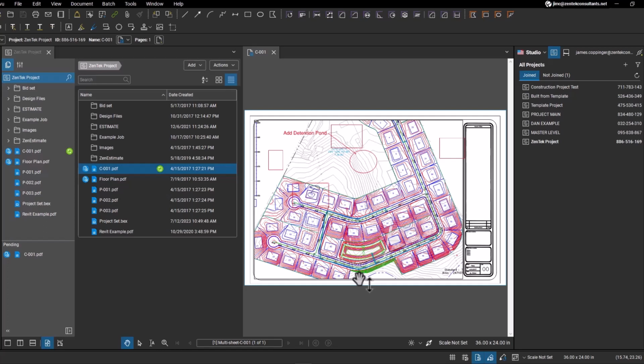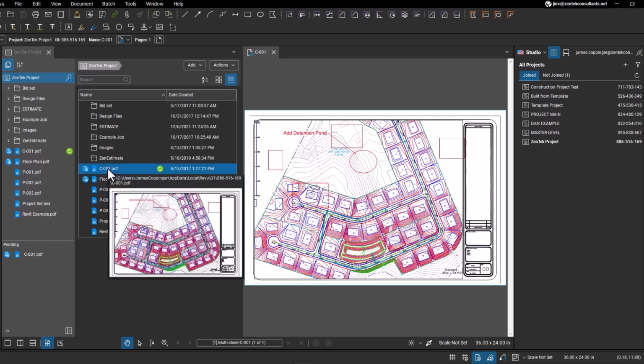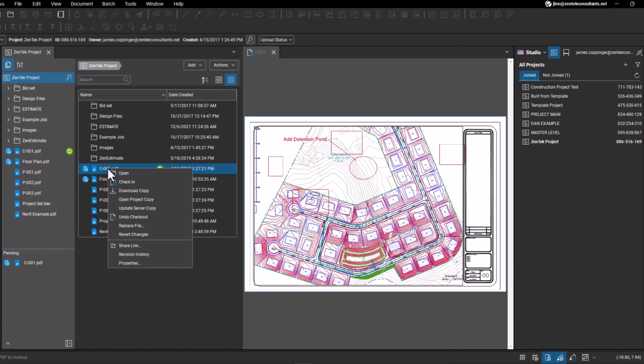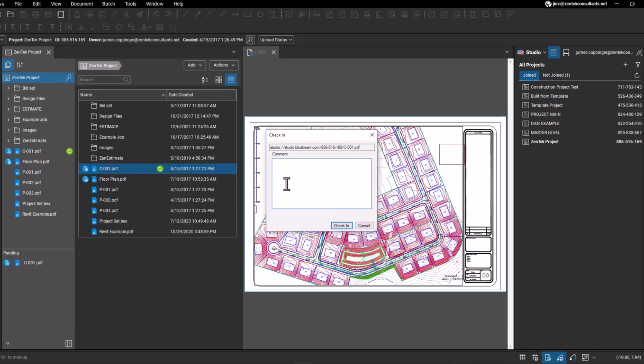Then when I'm done, I made changes, I drew things, I did whatever I have to do. Then when I'm done, I can just go back and go here and check in that file. Meaning my changes, my edits are done. I want to send this back up to the main server. Back to the library, so to speak. Right? And I can add in, hey, I added stuff, whatever the stuff is. I put a note in and I just say, check that in.